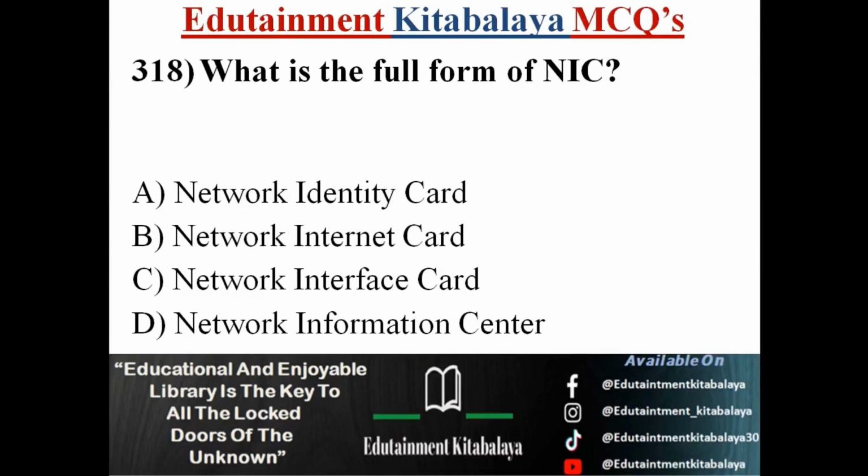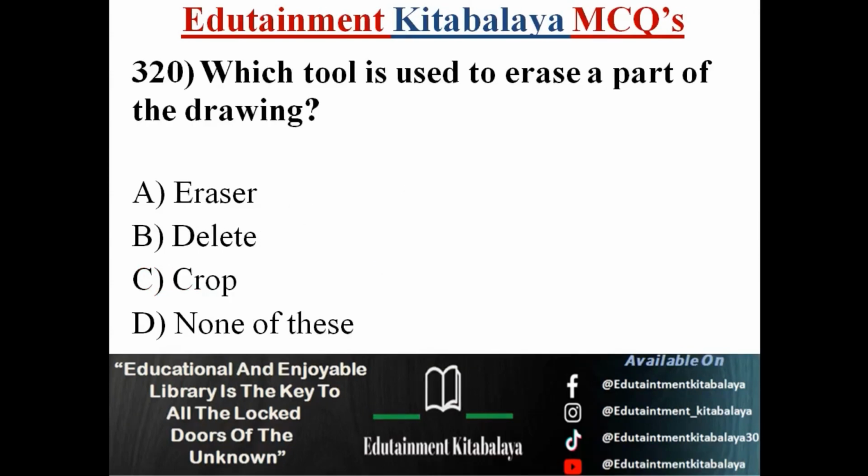Question number 318. What is the full form of NIC? A. Network Identity Card. B. Network Internet Card. C. Network Interface Card. D. Network Information Center. Correct answer is C. Network Interface Card. Question number 320. Which tool is used to erase a part of the drawing? A. Eraser. B. Delete. C. Crop. D. None of these. Correct answer is A. Eraser.